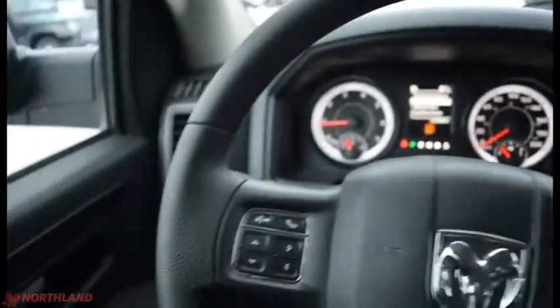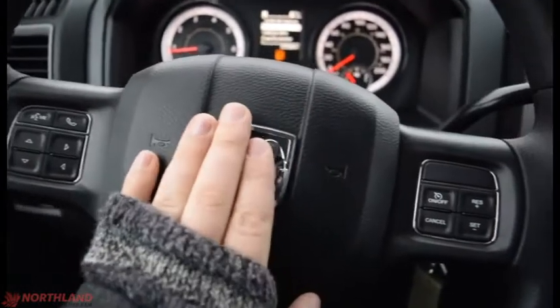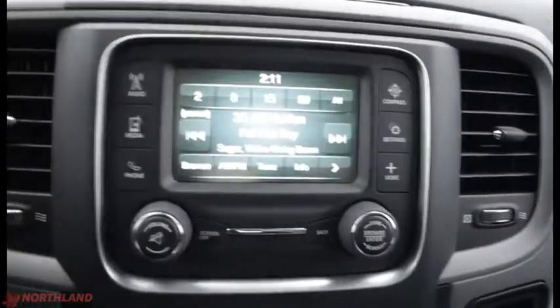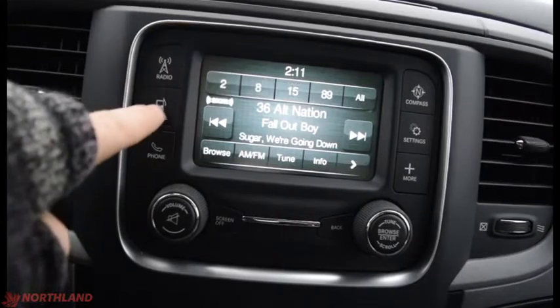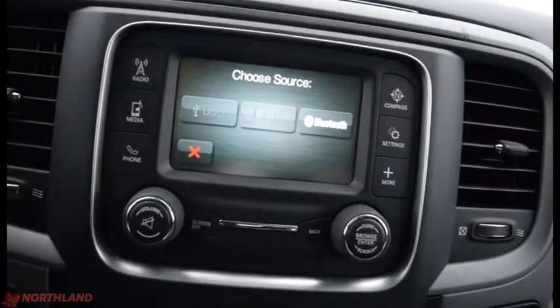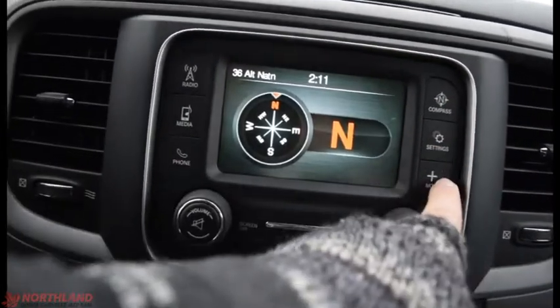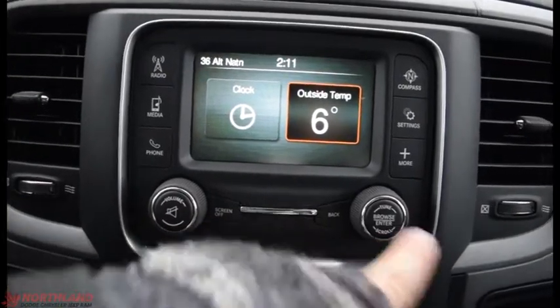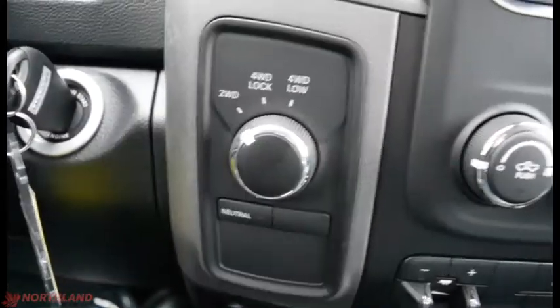You can turn the menu off if it's bright or distracting to you. That is controlled from right here with your Bluetooth options. Horn in the center and cruise control options right there. Got your gear shift right here. In the center you do have your touch screen display — you got your AM, FM, and Sirius XM all in there. Media tab here if you have something hooked up through USB, aux cord, or Bluetooth. Your phone options, compass, settings, and more. Volume up and down with the mute, screen off, back button, and turn-and-browse over there. Control over two-wheel drive, four-wheel lock, and four-wheel low right there.